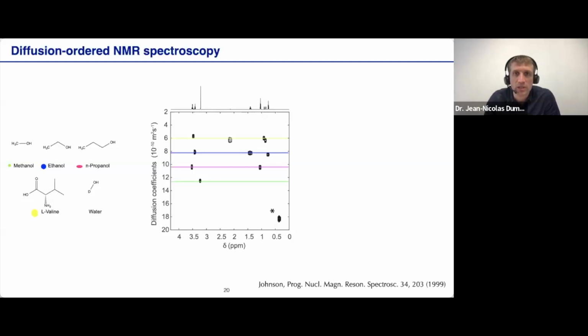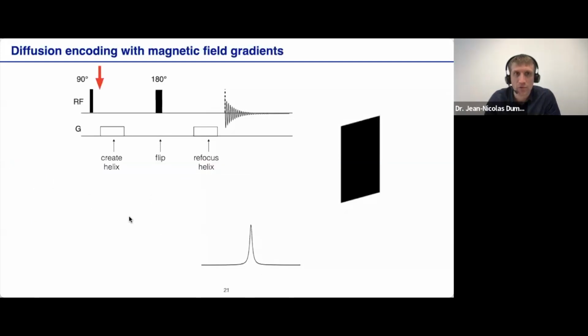And can we apply it to the case of a flowing sample? So first, let's look at how diffusion encoding works in such pulse sequences. Looking here at an animation that is designed for the case of a spin echo, but that would also be largely applicable to the case of a stimulated echo that is more commonly used experimentally.